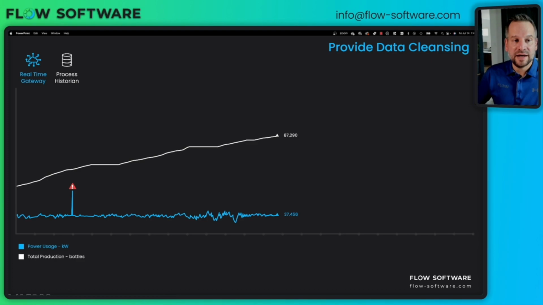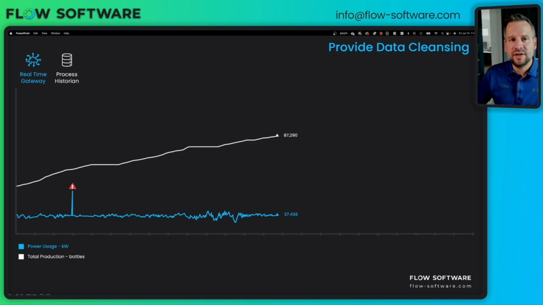If we look at our power usage trend, we can see that we obviously have a spike, an outlier. Within Flow, I get to define how we handle data that sits outside of our desired ranges. This can be based on bands, on slope, or on a standard deviation of a population.